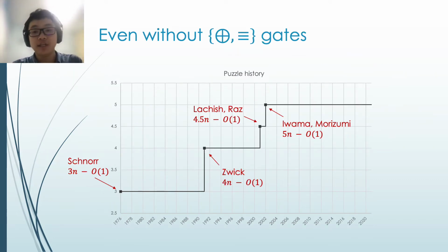Here we also mention a related line of work. Recall that our circuit model can have gates computing arbitrary functions. But what if it disallows the usage of linear gates, that is, parity and equivalence? This is a circuit model called U2. U2 circuit lower bounds have also received much attention, and the best result currently is a 5n lower bound proved 20 years ago. So you can see that in either B2 or U2 case, even proving a small linear size lower bound is quite hard despite much effort.